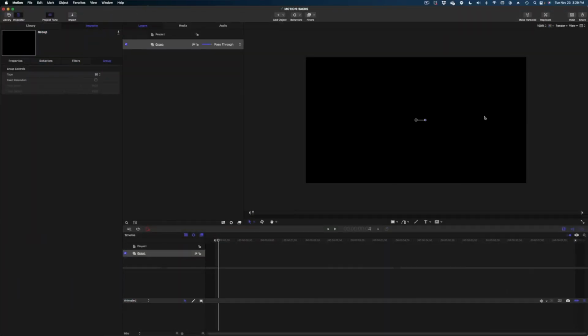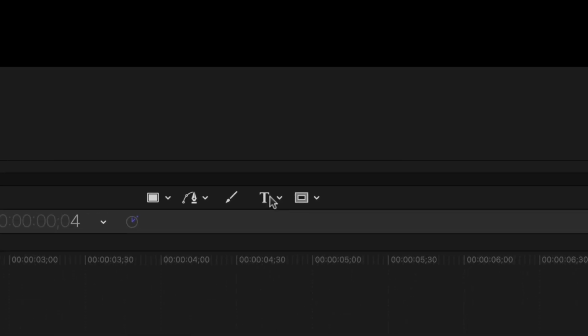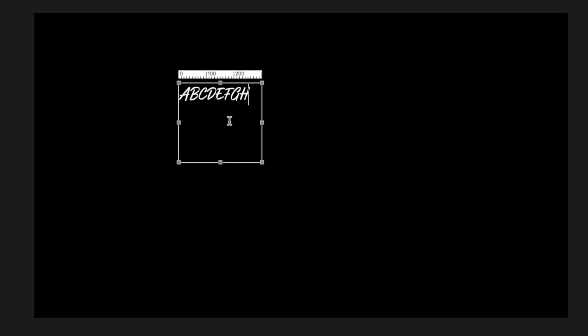All right, our next group of hacks relate to text. So let's drop some text into our canvas, but we're gonna do this in a different way than we normally do. We're gonna select the text tool here in the center of our screen, and instead of just clicking on our canvas and typing away, I'm going to draw a box by holding down my mouse key and drawing that box in my canvas. And now when I type in my canvas, my letters are confined to that box.